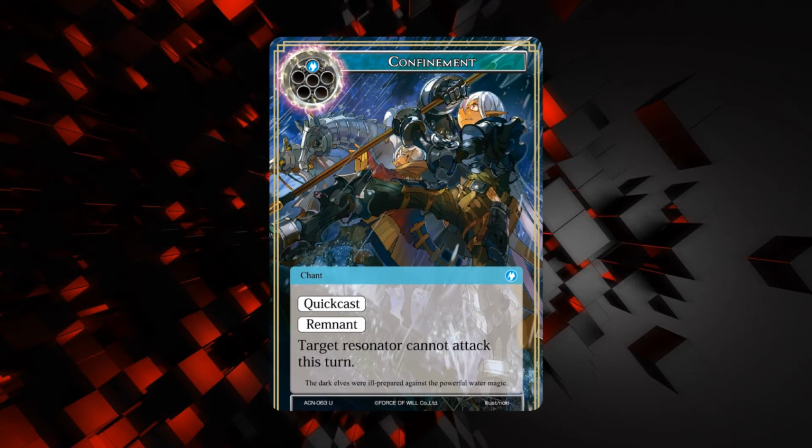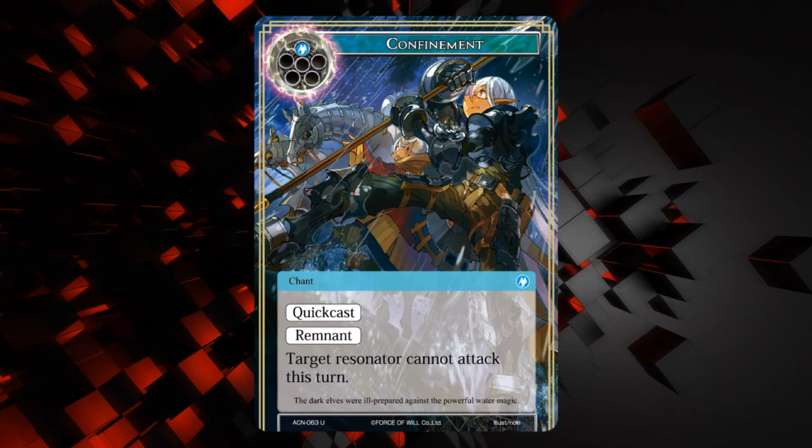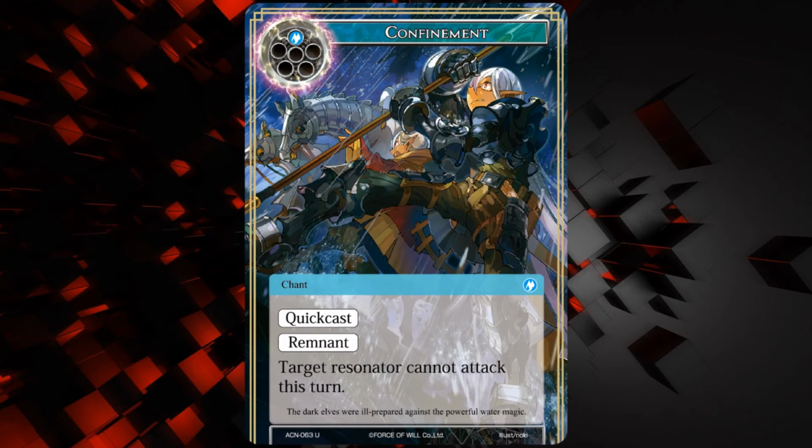Next up, we have Confinement. So this is a 1 cost, 1 water, quick cast remnant chant. Target resonator cannot attack this turn. I don't really like this card all that much. It's just one resonator that can't attack. It does have remnants, so you can do it again, but it doesn't draw a card or anything.